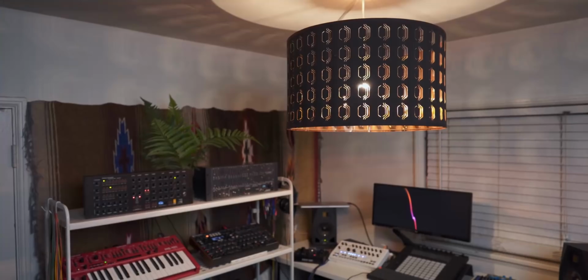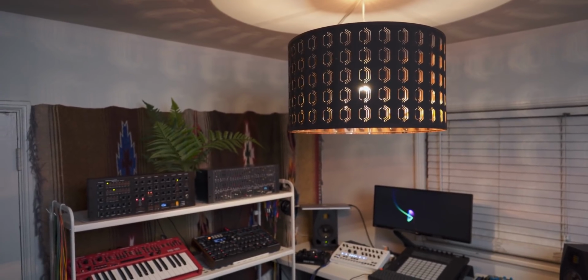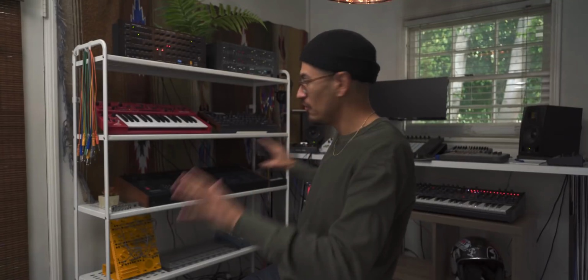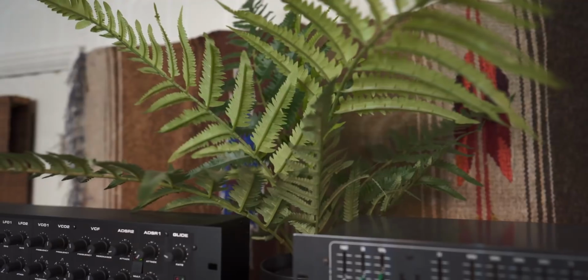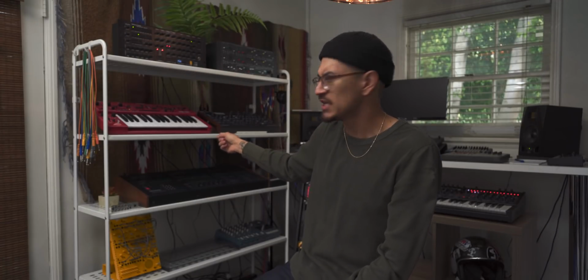Des Music says, the lamp is amazing. Where did I get it from? So this lamp, it's like a little chandelier-y thing. I got it from IKEA. Literally, this whole studio setup, minus the blanket, is from IKEA. That plant, IKEA. This rack is IKEA. It's from the garage section. I don't know the name. I think at some point I took the sticker off of it, but each shelf can hold up to 110 pounds, and I kind of like it like this.